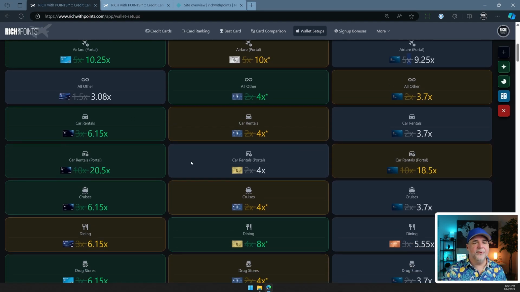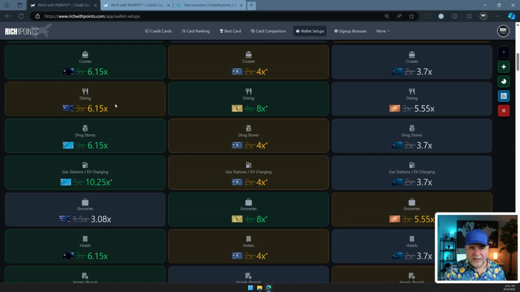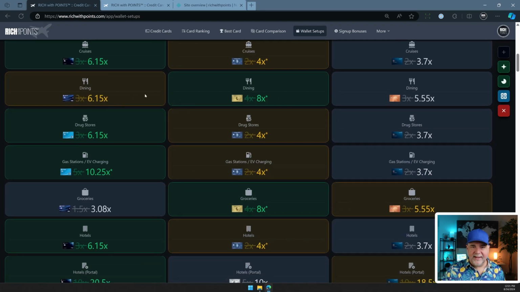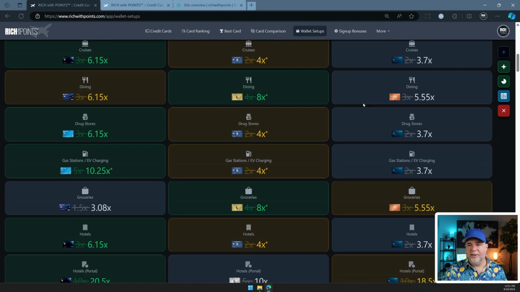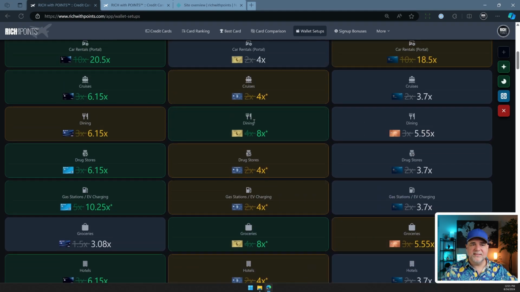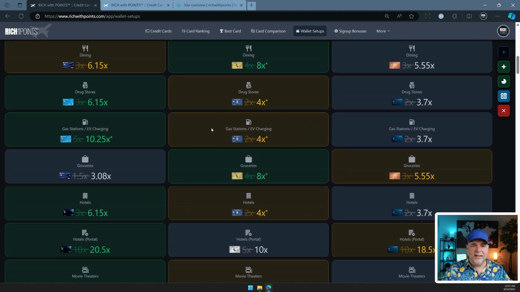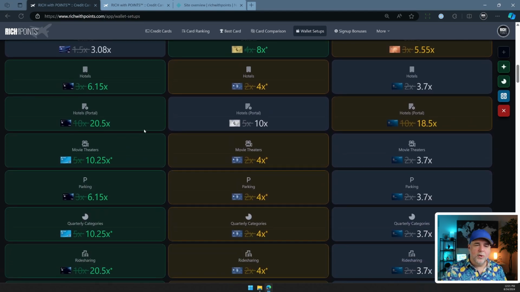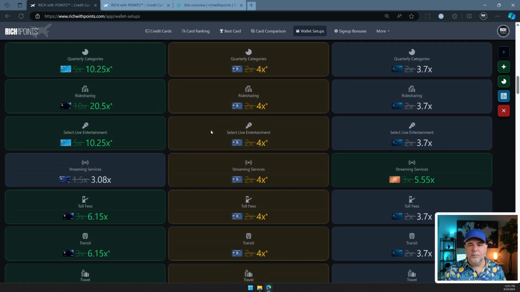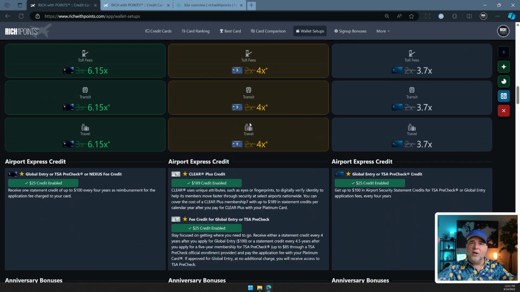So we do that for each category as we go down. We get the winners from each card for that category and compare them with the winners from all the other cards. So we go down and then you get a sense, seeing the greens and the yellows, of which ones are doing the best across the board. And then this will all come into play at the end.